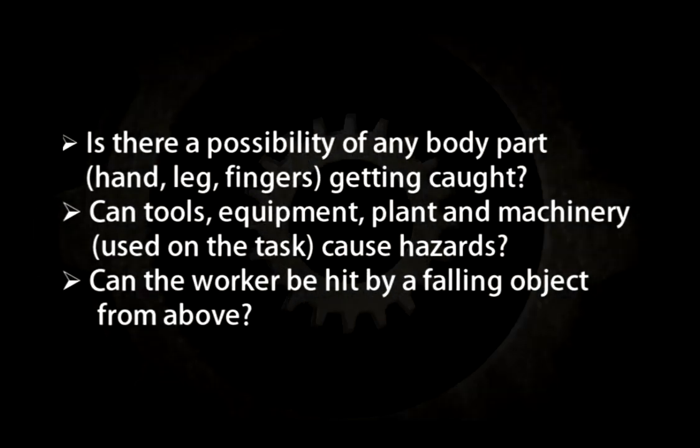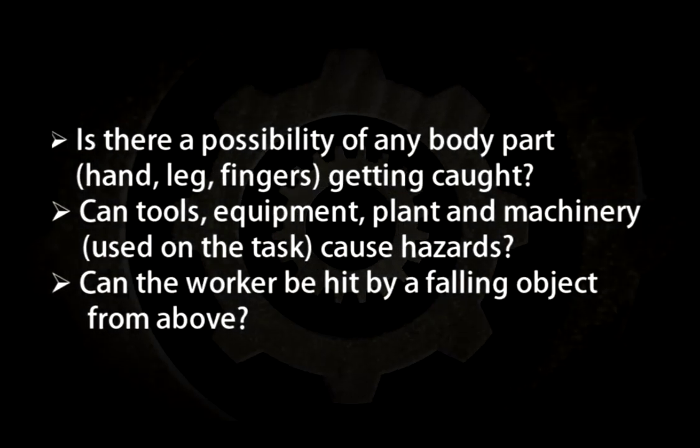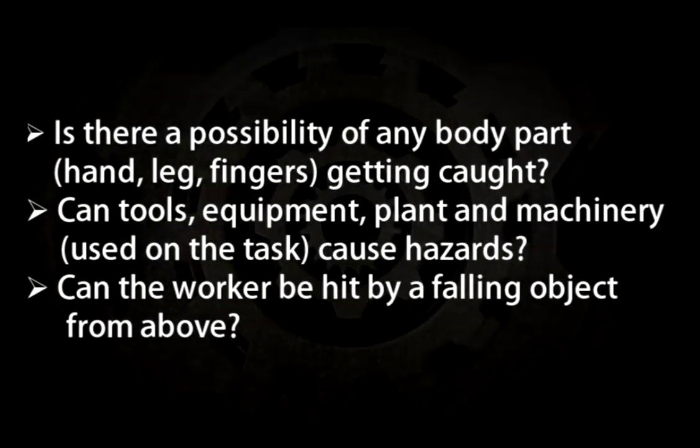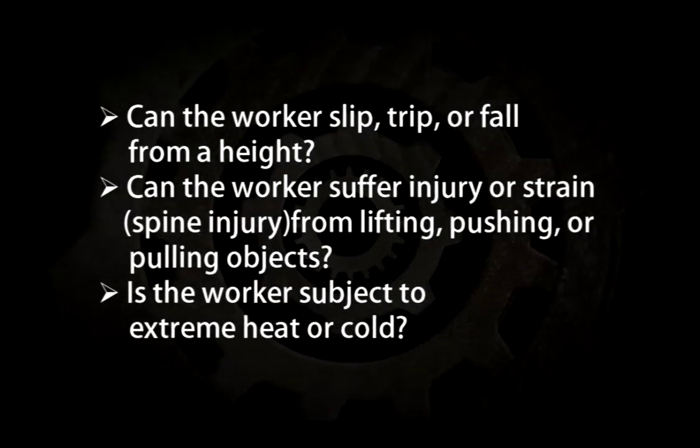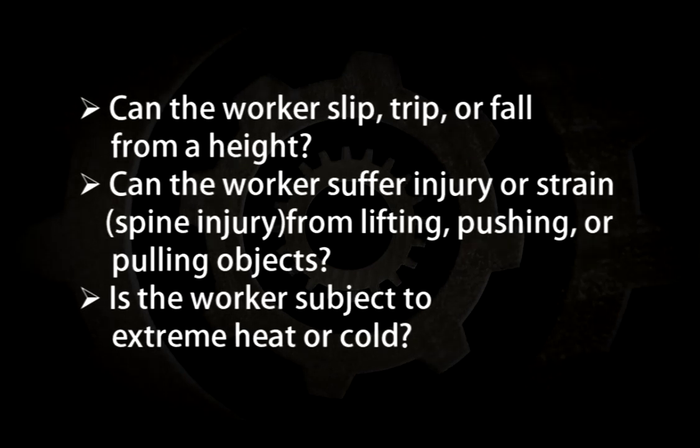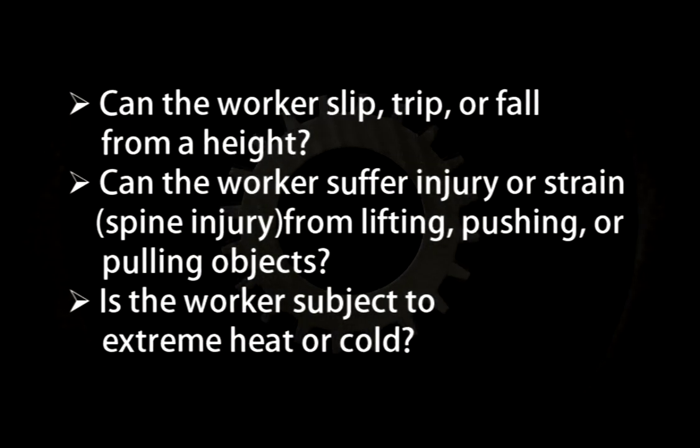Is there a possibility of any body part getting caught? Can tools, equipment, plant, and machinery used on the task cause hazards? Can the worker be hit by a falling object from above? Can the worker slip, trip, or fall from a height? Can the worker suffer injury or strain, spine injury from lifting, pushing, or pulling objects? Is a worker subject to extreme heat or cold?